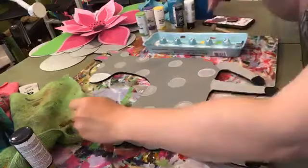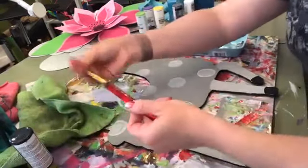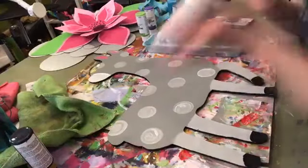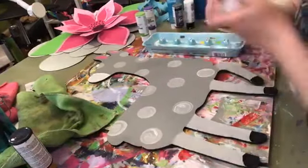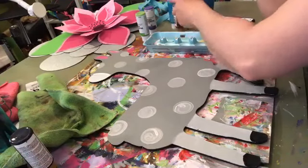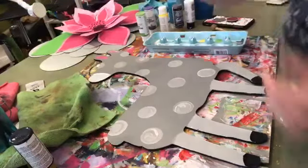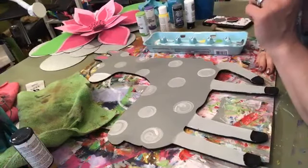One of the things that I wanted to do was I want him or her to have a fun flower. And so I was trying to figure out what color I want to do that. And I think I want to do yellow. So let's go with yellow. And I'm going to get a new brush.